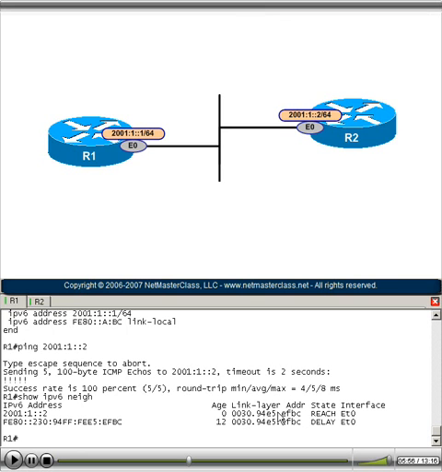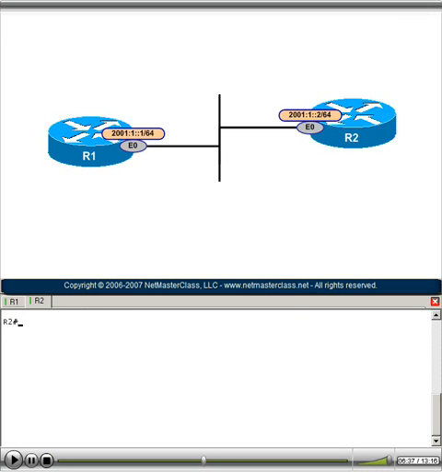And here you can see the mappings. Notice that there are two different IPv6 addresses referencing the same exact MAC address. So we have two entries in here referencing the same MAC. What are these two different addresses? Well, sure enough, one is the global unicast and the other is the link local. So there we see the global unicast and the link local for this particular destination. Notice that in this case we have one marked as reach and one marked as delay.